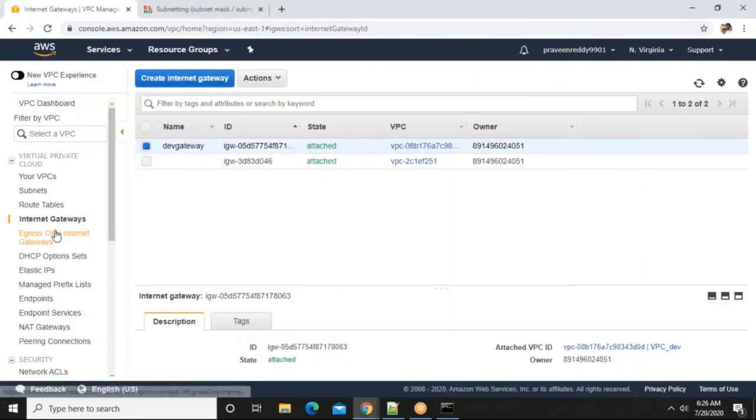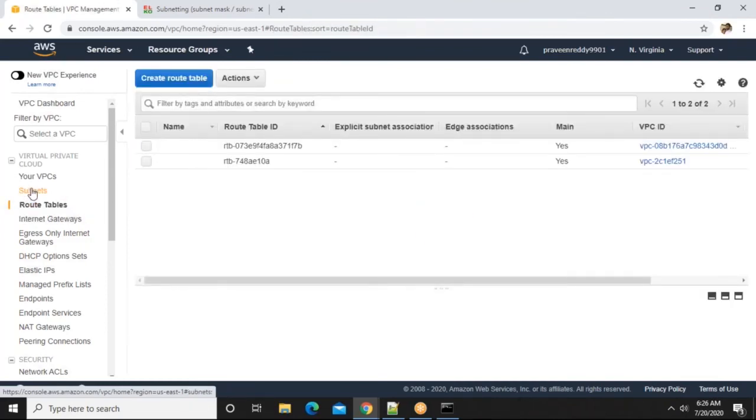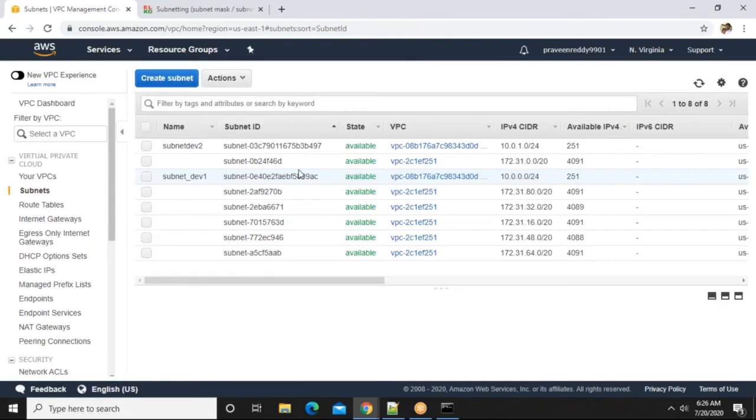Now let me show you that route table. Go to subnets. So guys, by default, one network, maybe one VPC, has 10 subnets. For all 10 subnets, it's the same route table by default. Select the first subnet.